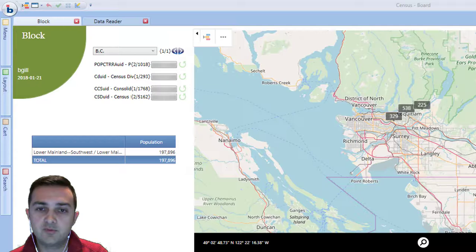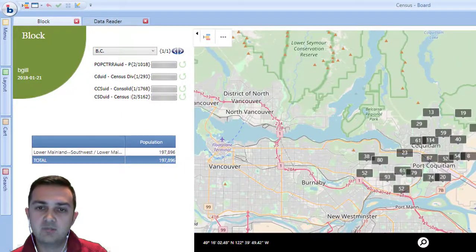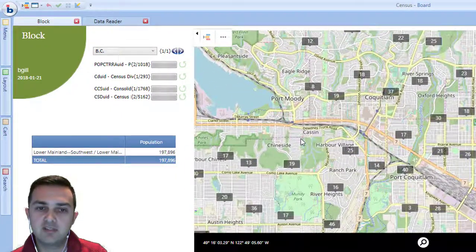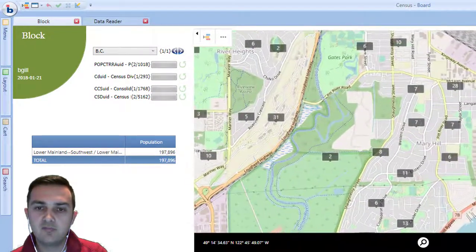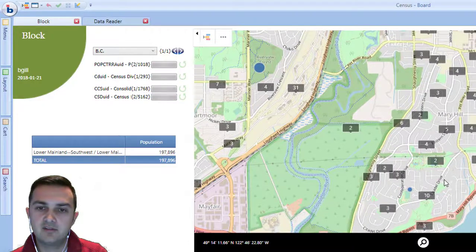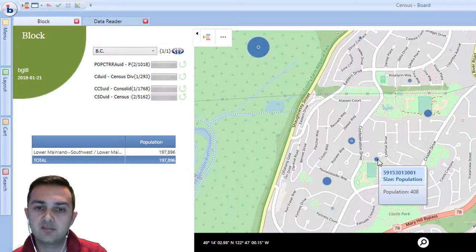So starting with the end result here, we're looking at a map that represents an area of Canada. This is Vancouver, the west coast of Canada. We have selectors for different elements to filter down our set. As I zoom in on the map, you'll see those groupings will show us how many points are in each region. And as I zoom into different spots, you'll see how they break out into individual blocks. And they each represent counts of different spots, and at the lowest level you'll see circles representing the data points and the relative size. So here we're looking at population numbers.